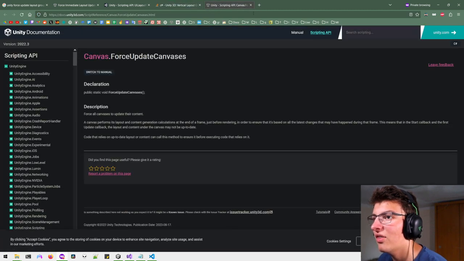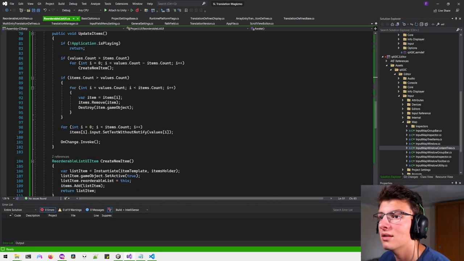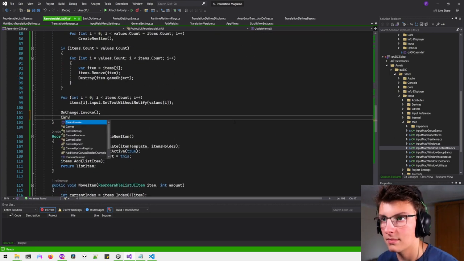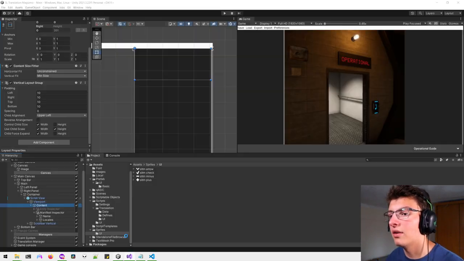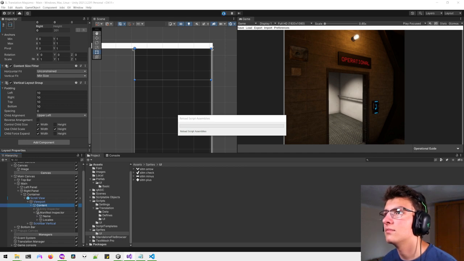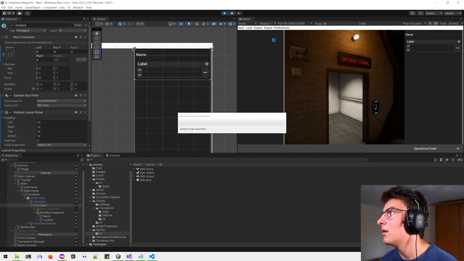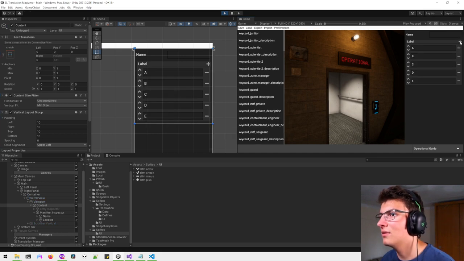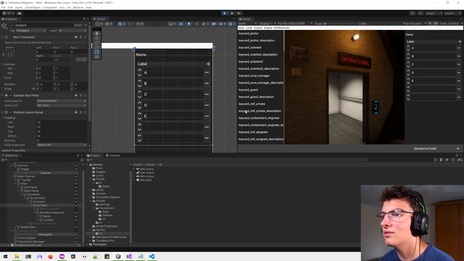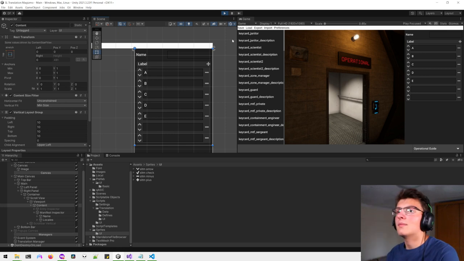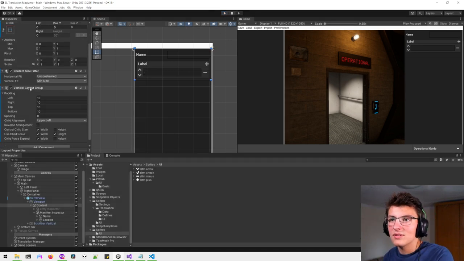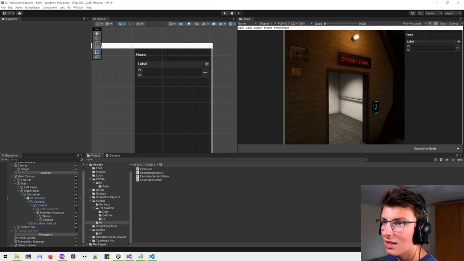First update canvases. Sure, we can try that. I don't think it will work. Canvas this. I feel that some kind of a script to update every single... Yeah, as you can see right here, it doesn't. Yeah, now it worked. That is so strange, unless we add a script to every single vertical group, like refresh, so we'll be able to just refresh it. Actually, I think that's what we will do. Unity UI is so incredibly stupid. I need to try out UI Builder because it would be perfect for such a project, but that day isn't today. This needs to work, which it doesn't.